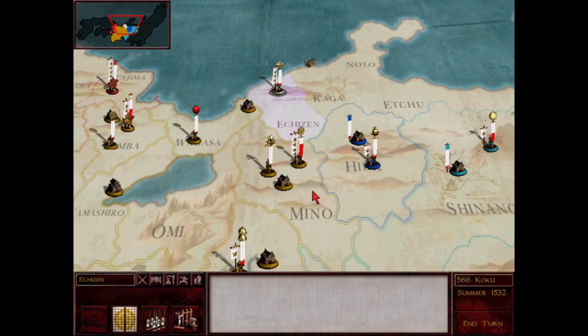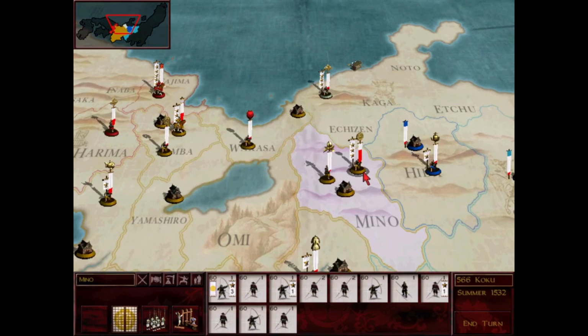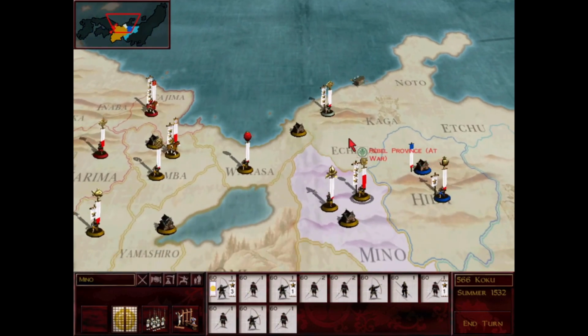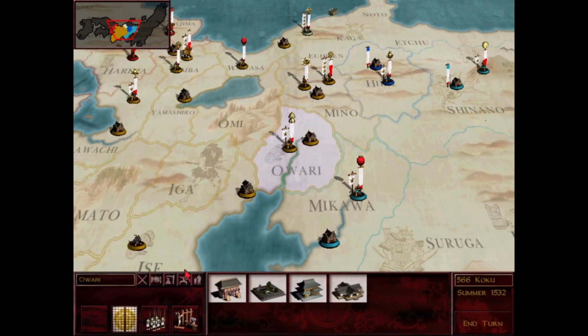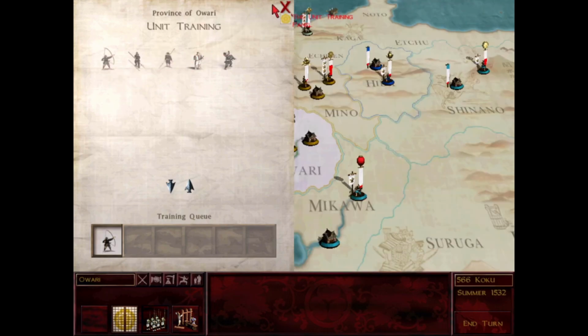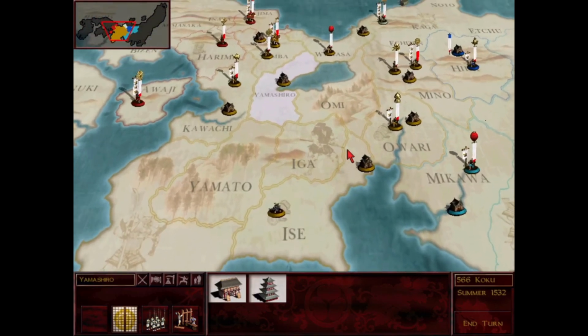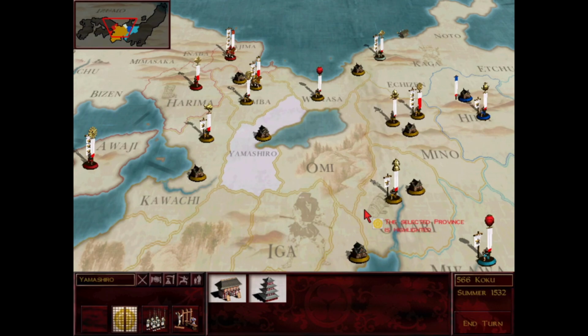Echizen, I will be... This is pretty good. I have a pretty good army here in Mino, and I can definitely spare a few of these soldiers to go up north and secure a border territory here in Echizen. That'll be very good for me as well. And yeah, I can also train up another archer here in Owari. I can train up another ashigaru. No, I can't. That's fine. I'll just do an archer here in Owari, and then I'll train a Yari samurai next turn. And in any case, I'll be leaving that all until next time.